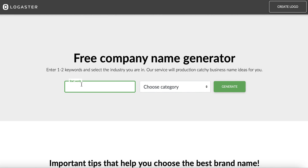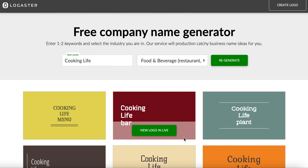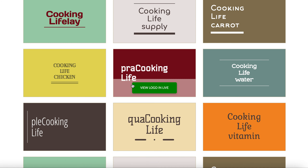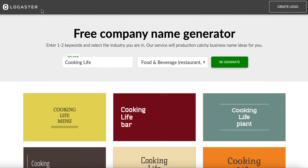Not only slogans — you can also generate business names. For example, you could type in 'Cooking Life,' choose a category like food or fashion, hit generate, and you're going to get a free company name. There are results like 'Prime Cooking,' 'Cooking with Water,' and so many more — over 285 different names and ideas. This particular website is free and something you can use right away.